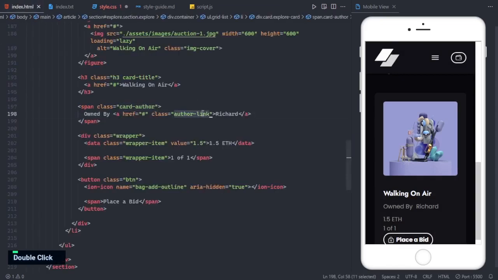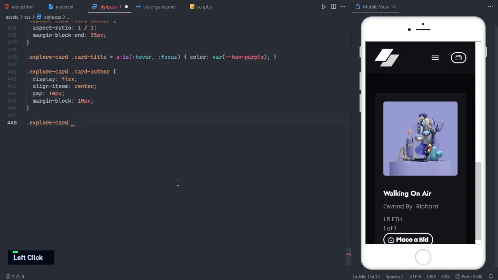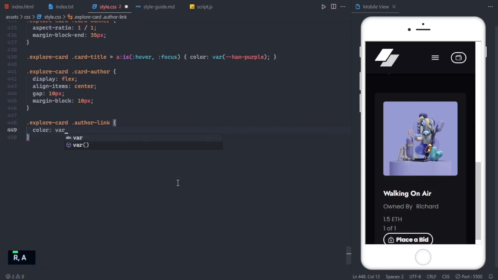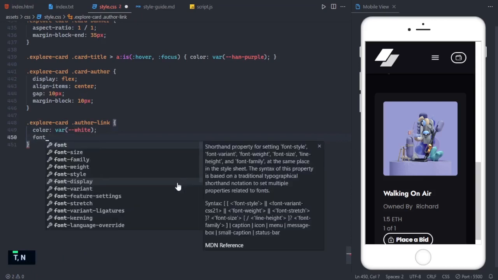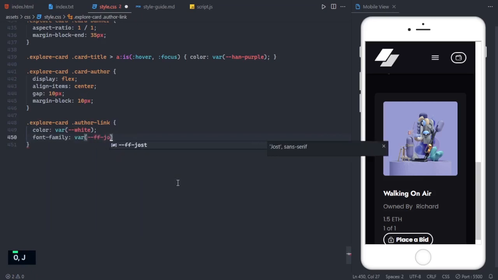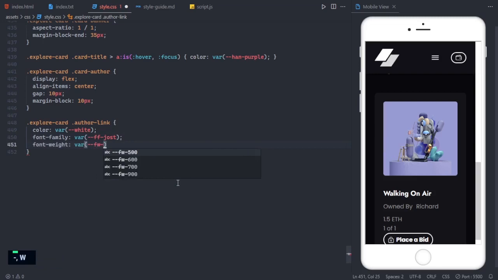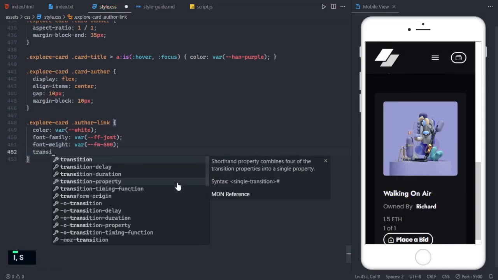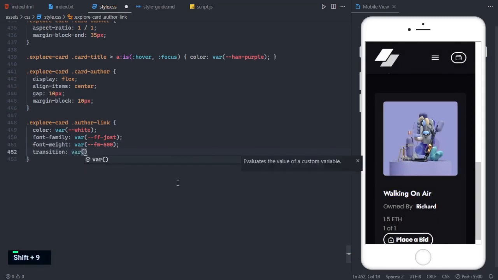After that, dot explore-card author-link. Color white, and font-family is Jost, and font-weight is var fw-500. Transition will be var transition-2.